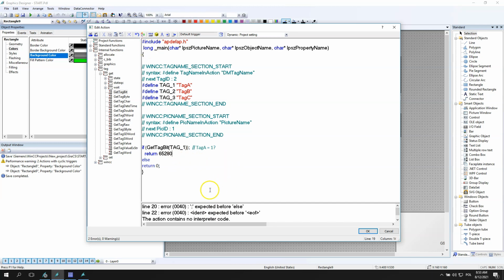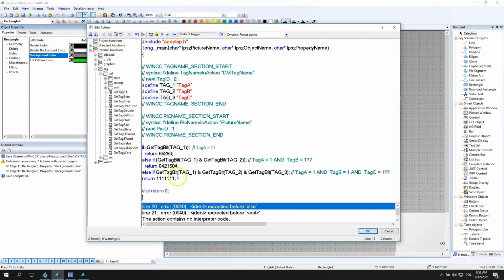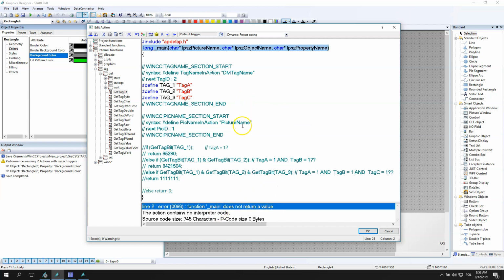And without this, no, we should have this. Else return 0. Okay, I will paste this again and I will make the comments. Today is live coding, so it's not so easy. I didn't prepare. It says it does not return a value. Okay, we need to return a value.